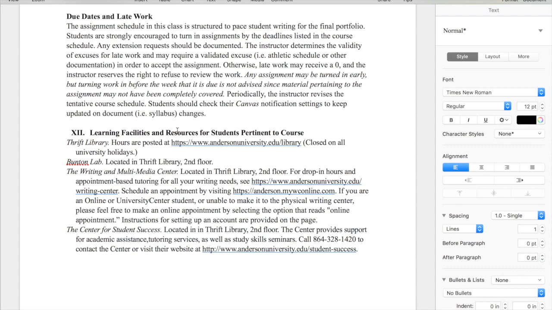Canvas will tell me that it was late, but it's up to me whether or not I grade it. And so I'd much rather see on there that you just turned it in at 6 a.m. or whatever, instead of you just not turning it in and getting a 0. A 0 is a really rough grade to bring up. So please turn it in, even if it's late, and I will then make the call on how late it is, whether or not I will accept that.